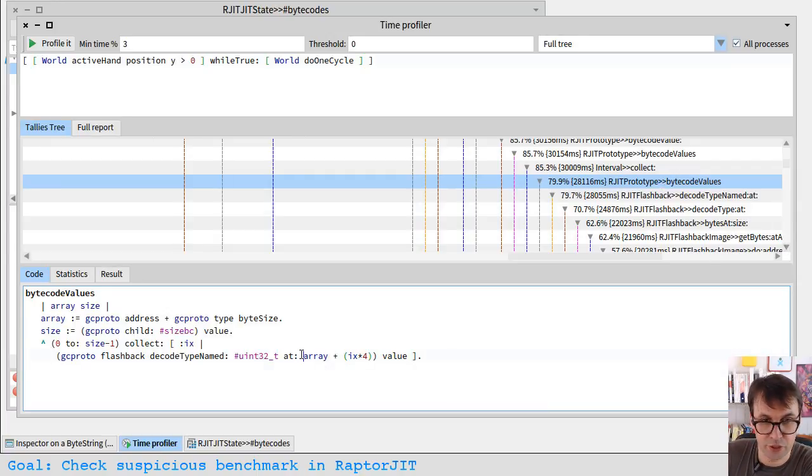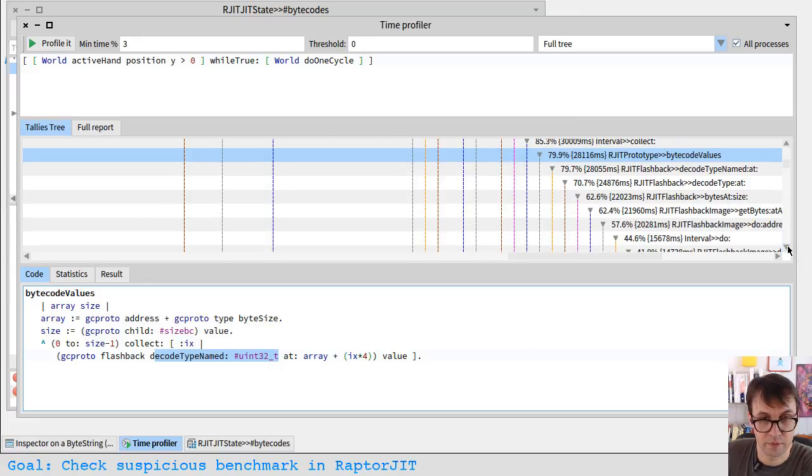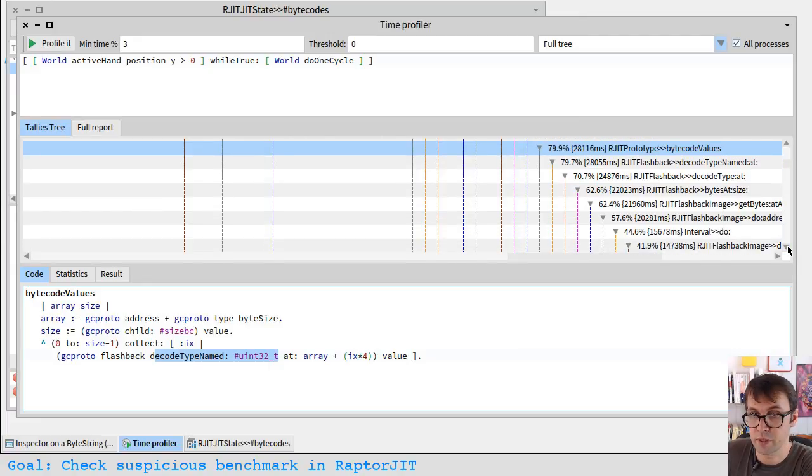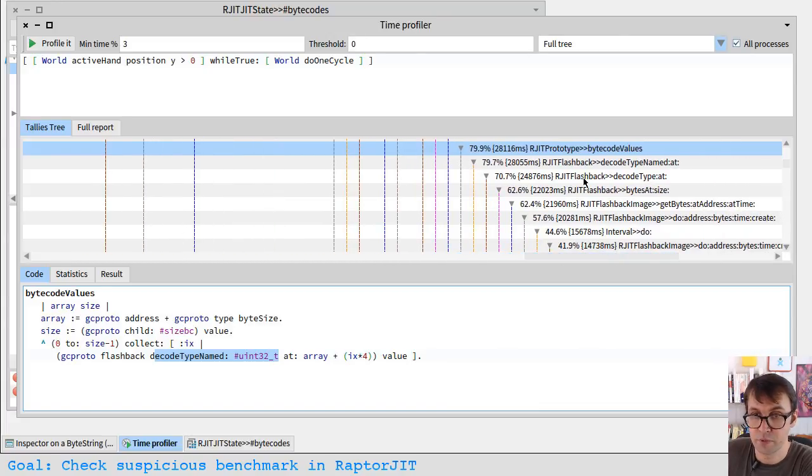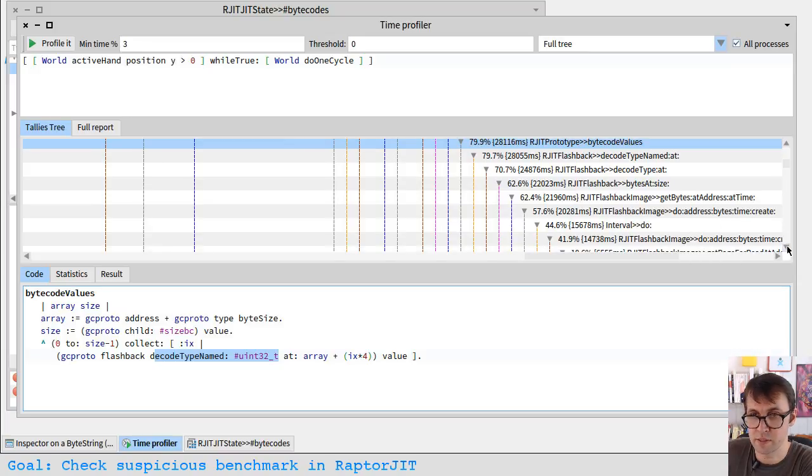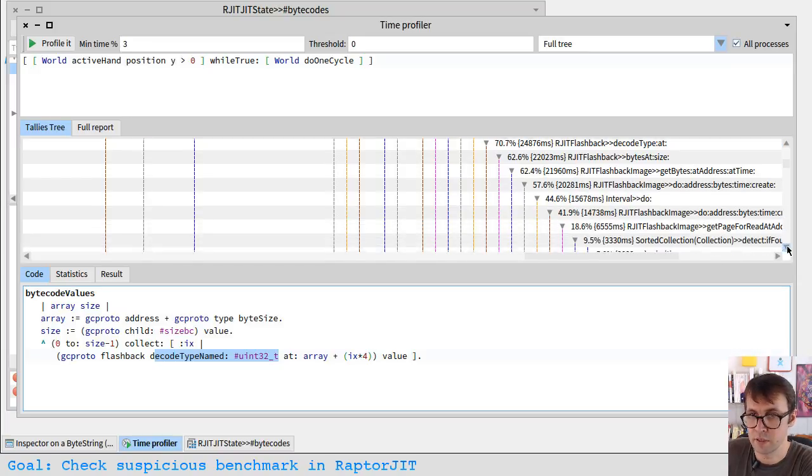And the immediate thing that jumps out is we have a loop here that decodes one bytecode at a time. And that may not be the most wildly great way to do things. It might be that we could, you know, decode it as an array or something. If we look at the stack here a little bit, we'll try and see where the time is really getting consumed and see if that can tell us anything interesting. Because the representation we have of the C heap is pretty efficient, but it's not completely free.